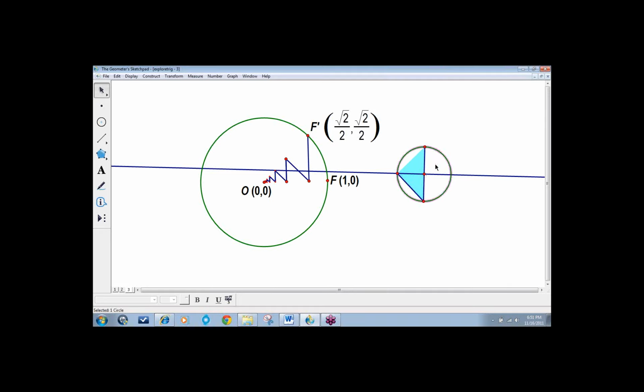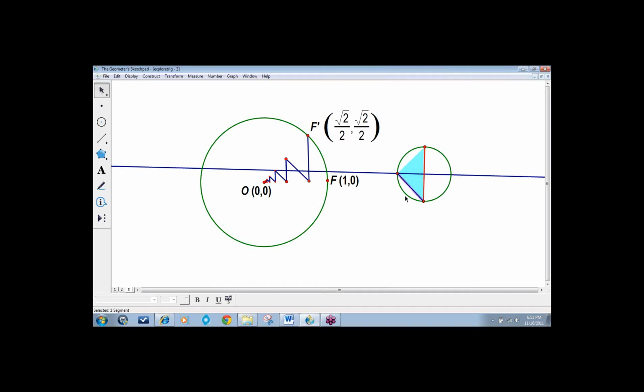Therefore, if this red segment has length √2 divided by 2, what's the length of the blue segment? 1/2, because we've taken √2 divided by 2 and divided by √2. Agree?